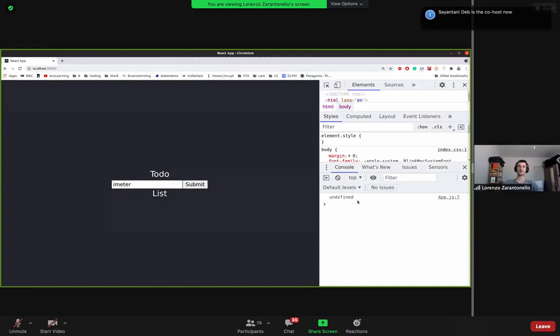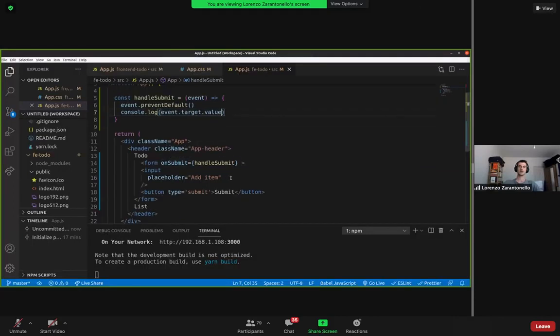And why is it undefined? Because even if we see this value here, inside input, there is no placeholder for value at the moment. So what we need to do here is associate an onChange property.